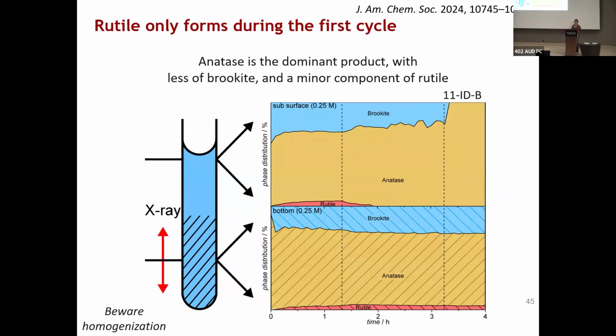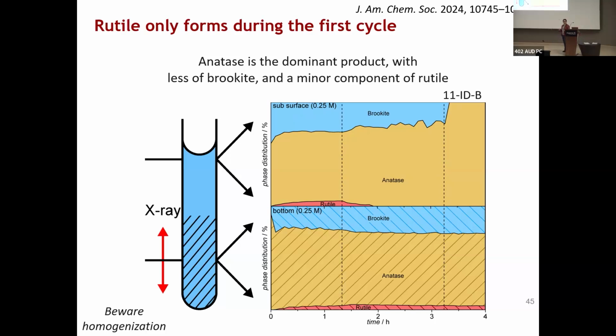So not only were we not aware that it was 2 cycles, but we weren't aware that it's different products. And so when we took out those hydrothermal reactors and asked, what did we make here, and tried to link that to the reaction conditions, the mixture at the end is not indicative of what's forming in the reaction at any point in time. It's the mixture. And depending on where you stop it during that second cycle, that's going to change your distribution of rutile to anatase to brookite.